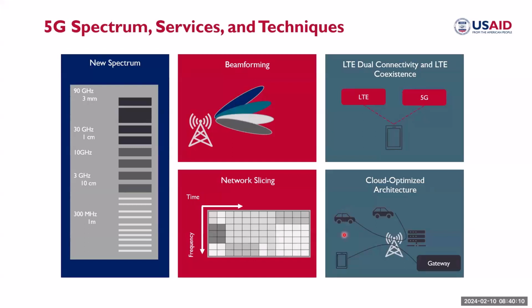So it affects the frequency that you use. The frequency will affect how far it can go. So lower frequency, the farther you can go, the higher the frequency, the shorter you can go, because we go back on the wavelength. So we have a longer wavelength on the low frequency.